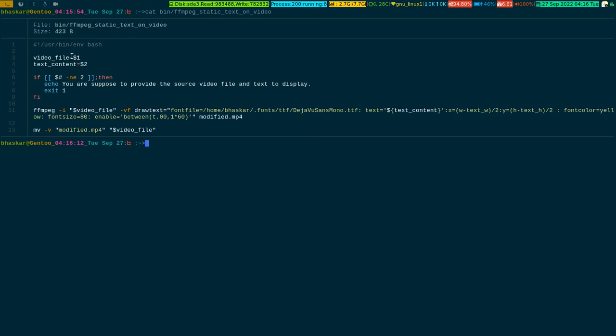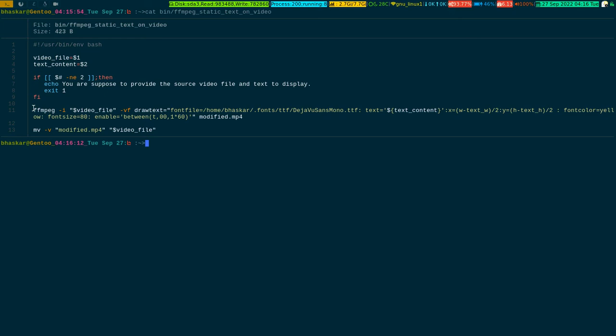The video file is the actual video file, argument number one, then the text content which you have to put within quotation marks as the second argument to the script. It will check that two arguments are passed to the script, then only it will work, otherwise it will simply exit.